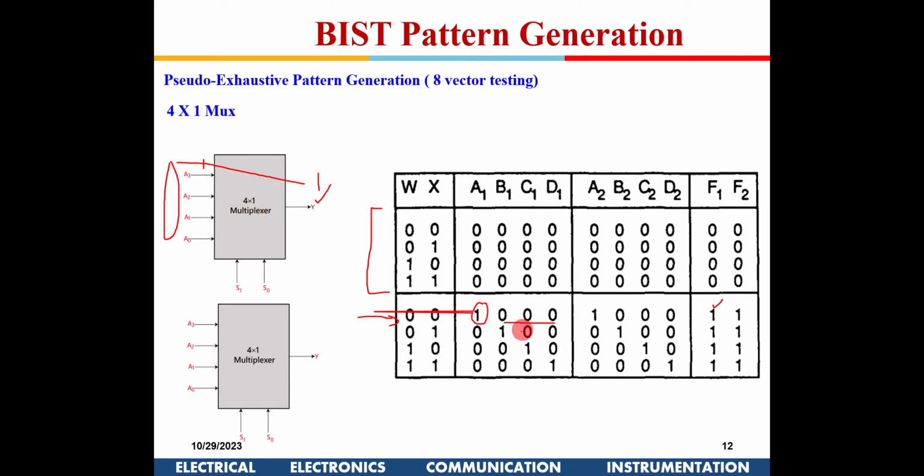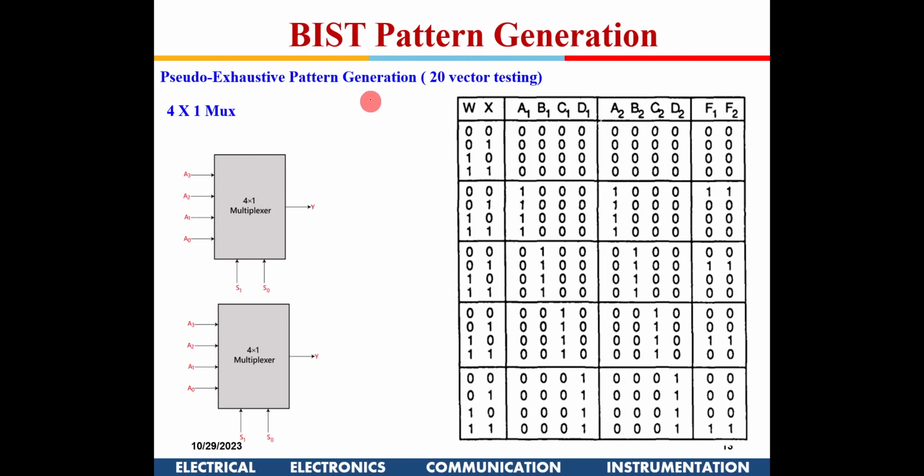Similarly, I put 1 in the next. I put a 1 here and I give zeros everywhere, and I give the control signal to route this 1 here. So this is right. This is in no way exhaustive testing. It saves a lot of time with just 8 vectors, but you could say 50 to 80% this chip would function without any faults, because functionally it is okay. So this is again one kind of pattern test. Obviously a machine cannot think of these kinds of solutions. It is the human element which can come up with such solutions for these kinds of problems.